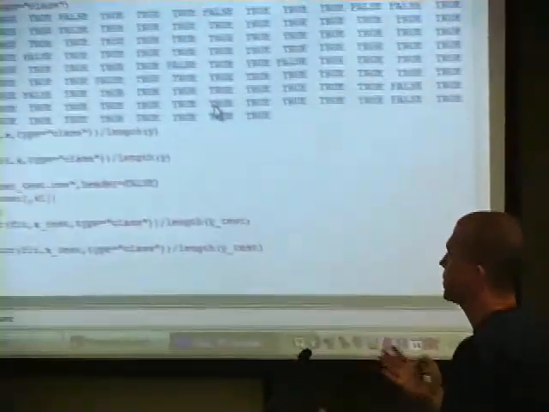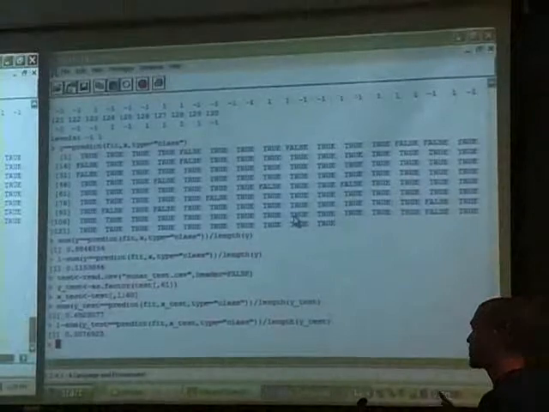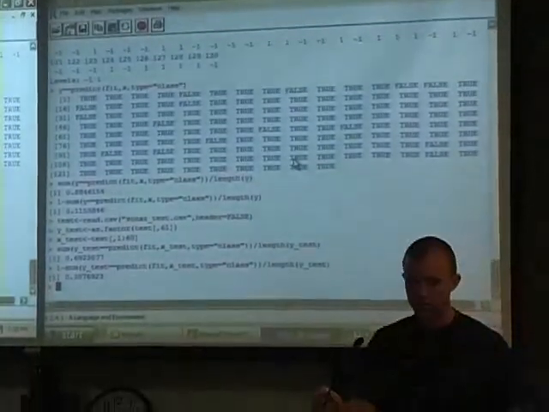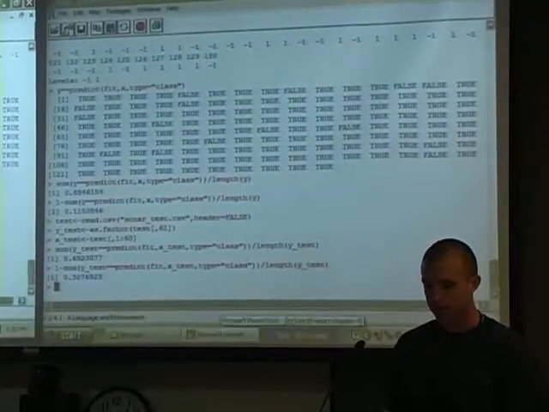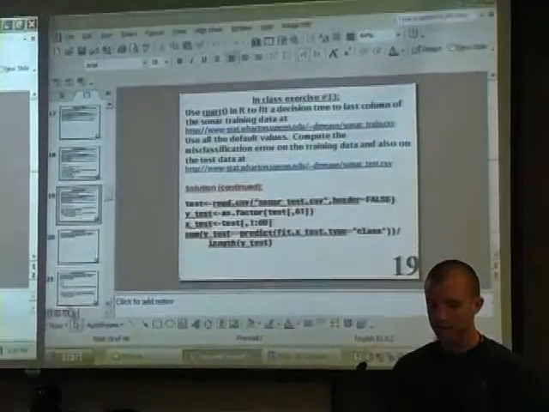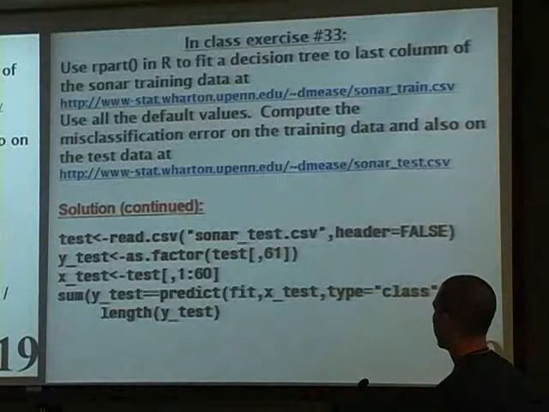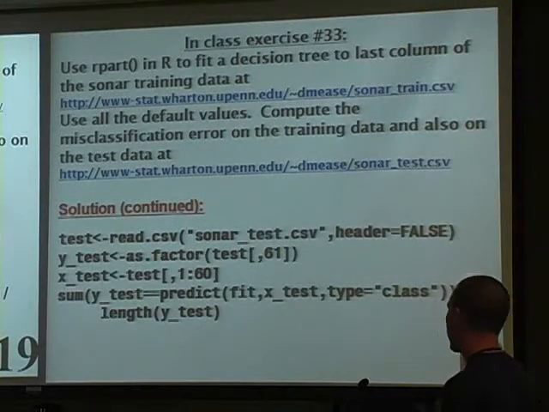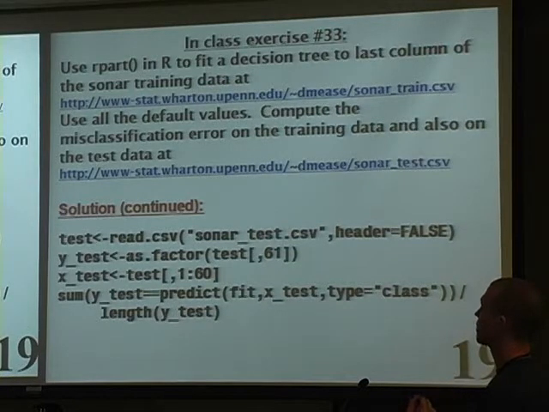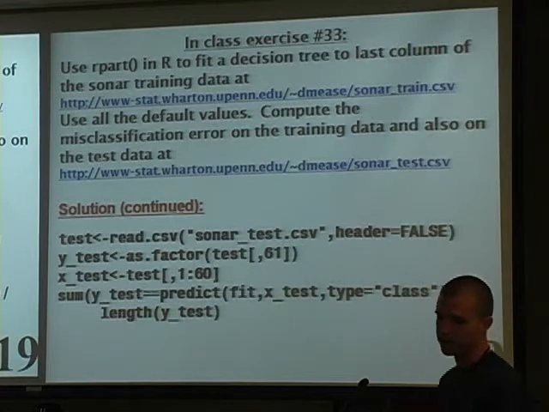Now, this whole split between the training and the test is somewhat artificial, and of course, you all know that there's other ways of doing that. Some people do cross-validation, some people use leave-one-out, things like that. But just to make it simple, I split it into 130 observations for training, and the other, I think, 78 for test. And that's one way of determining how well we think the model will do on new data, assuming that new data differs in the same way as the training and test differ.